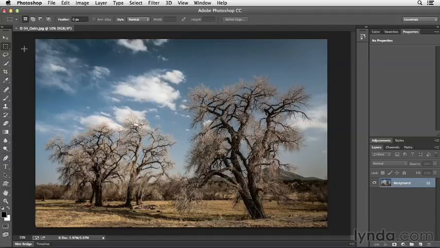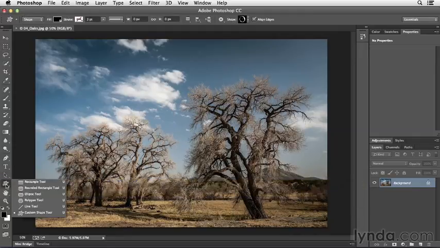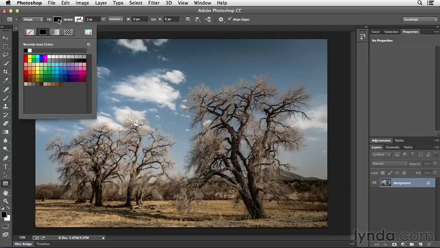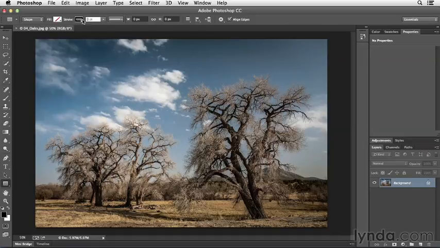I'm often asked how to add a simple key line around the edge or near the edge of my image. And I think the most flexible way to do this would be using just the rectangle shape tool. So I'll go ahead and load it up with no fill by clicking on the swatch here and then choosing none. And then on the stroke, we'll fill this either with black or maybe a color from our image. I'll choose black for now, and let's make this just a 2-point stroke. That might be a little thick, but I want to make sure that you can see it in the video.